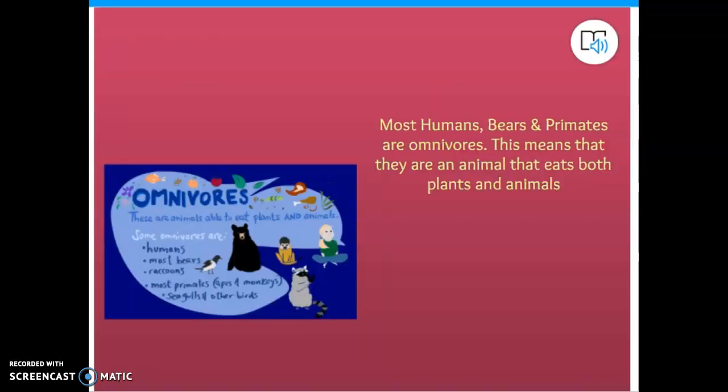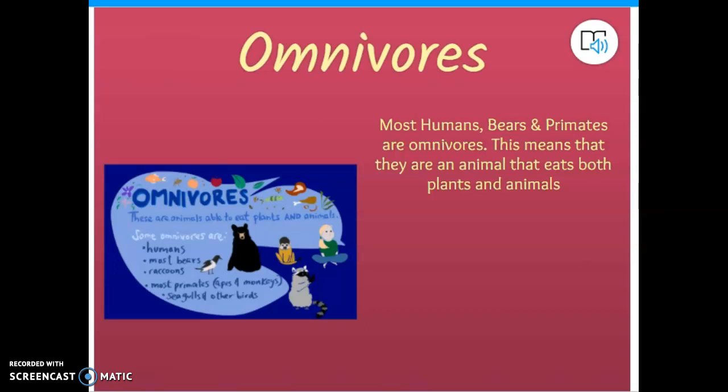That takes us to those animals like primates and bears, most humans, that eat meat and plants, and we are called omnivores. And it's important to understand that omnivores eat both plants, producers, and they eat meat. Because if we don't think about that, it might get us confused. You might want to call a bear an herbivore because you see it eating berries. But the bear could also go and eat fish that same day, and that would make it an omnivore.